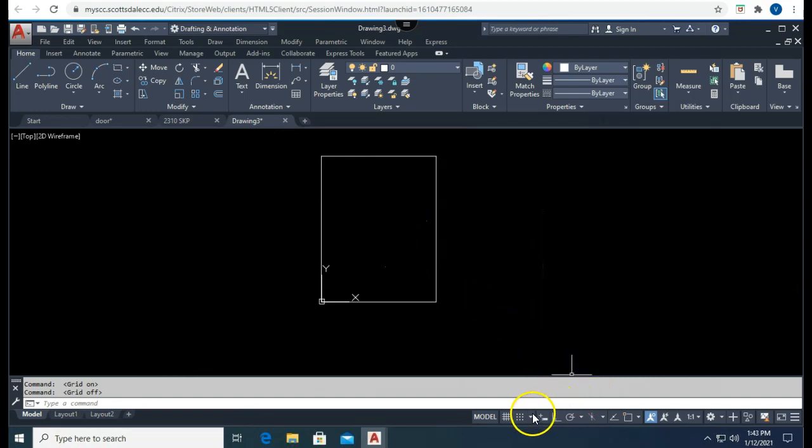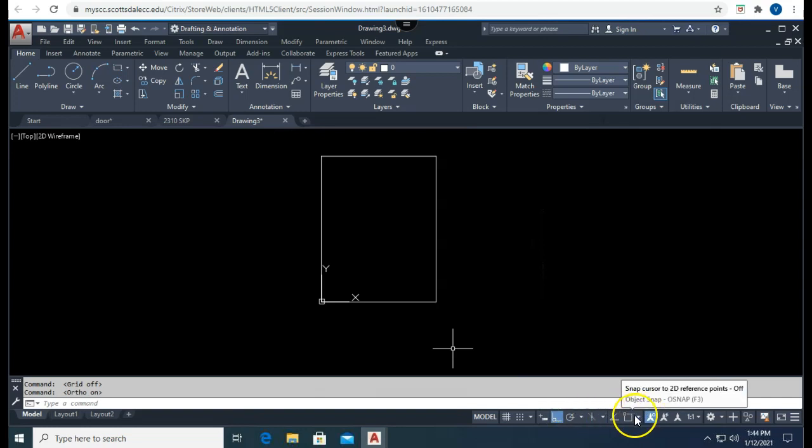In the first video, I had you turn all of these off, but now I'm going to have you turn a couple of these on. Now, as I said before, you can turn the grid off if you want to just see a rectangle and not all those lines inside of it. You never turn this one on. This one we never turn on. But this one, ortho or orthographic, is very helpful, and it's almost a necessity when you're drawing straight lines or lines in 90-degree angles. So it's a good idea to just keep that on most of the time.